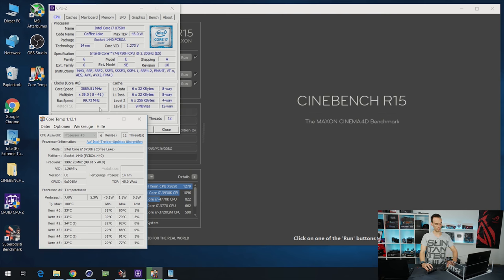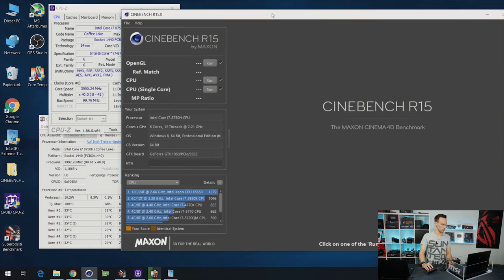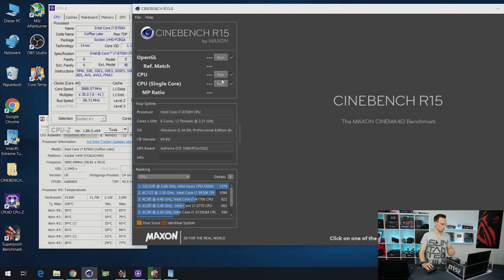What you have to keep in mind is that the Novec will now slowly heat up until it reaches 61 degrees Celsius, then it will stay stable at this point and it will just evaporate at the points where it's getting even warmer. So for example, at a GPU or a CPU, that's the point where it would start to evaporate and do the cooling. So let's just rerun Cinebench, check what it is.